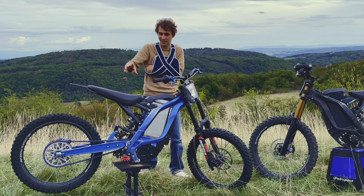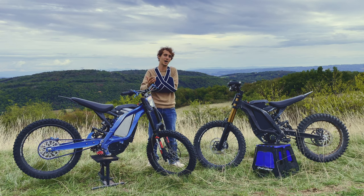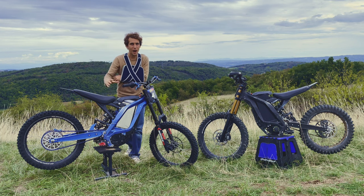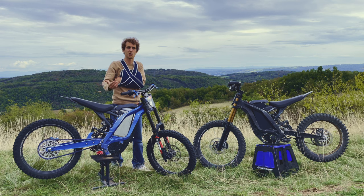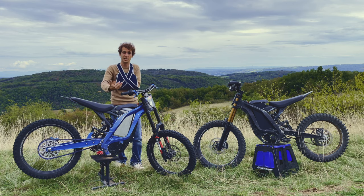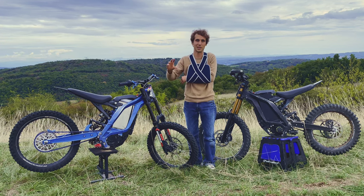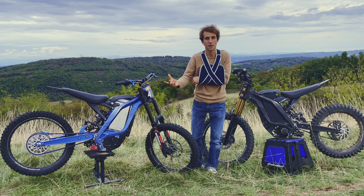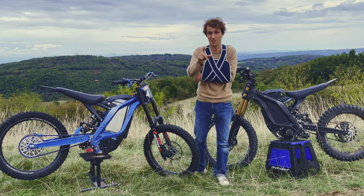The controller is the mandatory update if you're looking for more power. As its name implies, a controller controls everything on your bike: throttle management, power delivery, and engine brake. Do you want a freewheel like on a mountain bike? Do you want a two-stroke engine brake? Do you want a four-stroke engine brake and benefit from more regen to improve your range? You'll have different options, but you definitely want a high-end controller to fine-tune all the characteristics that will make your bike properly rideable. We are working on something mind-blowing coming real soon — stay tuned.